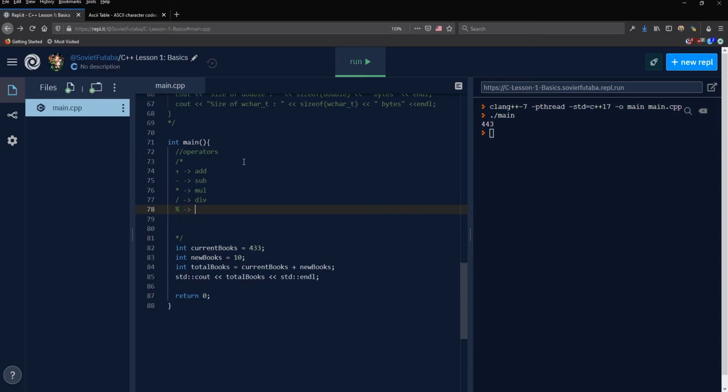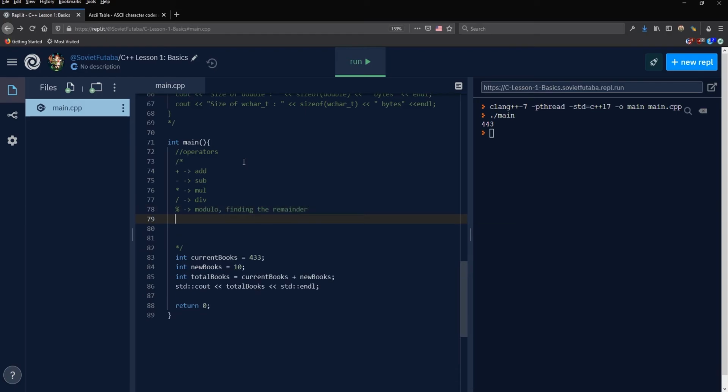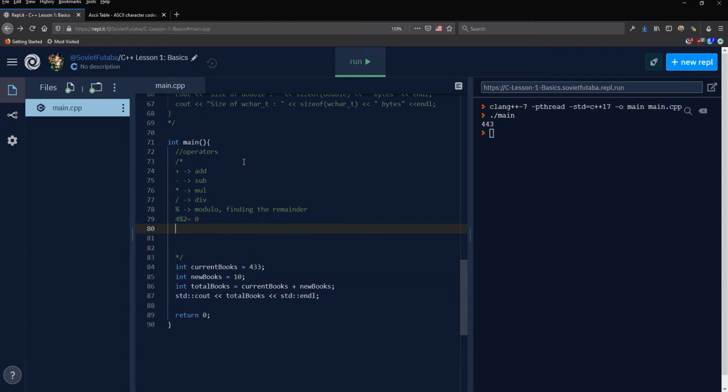The modulo operator, modulo, also stands for finding the remainder. For those unfamiliar with modulo, how it works is, for instance, if we wanted to find 4 modulo 2, it would give us 0.